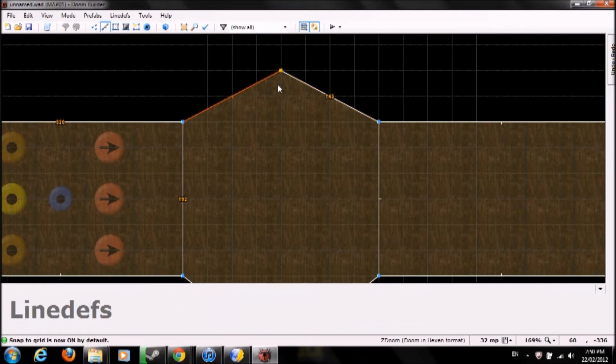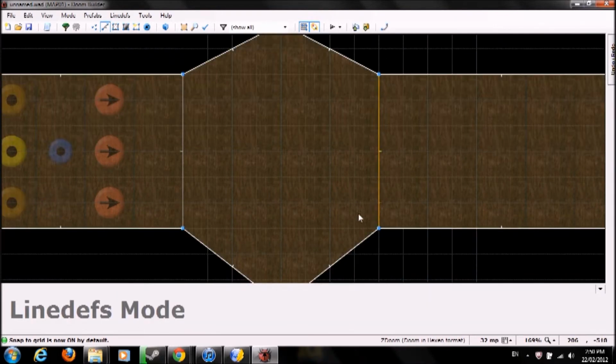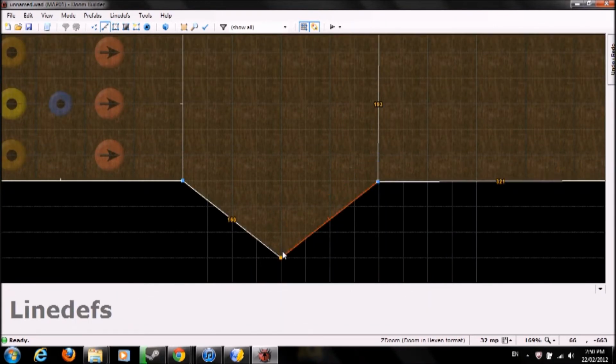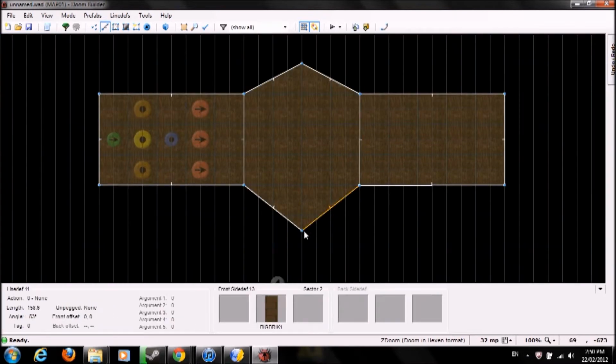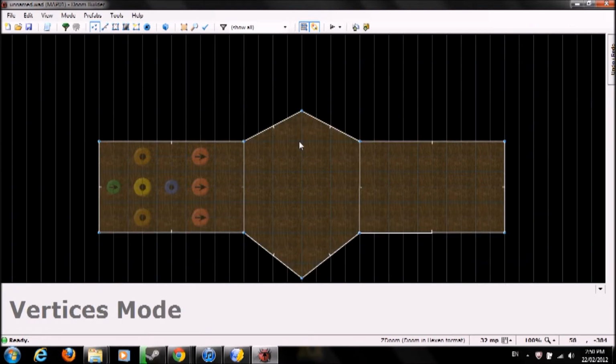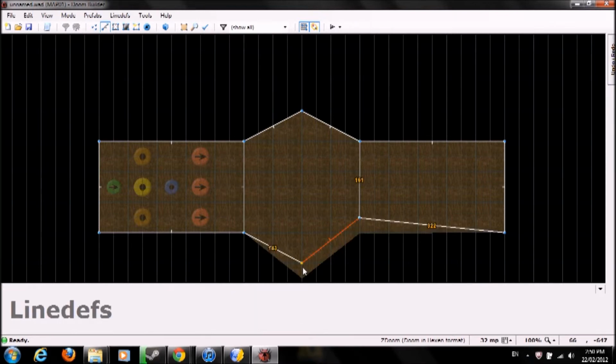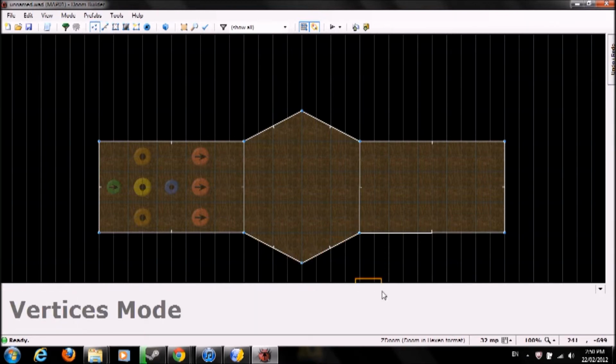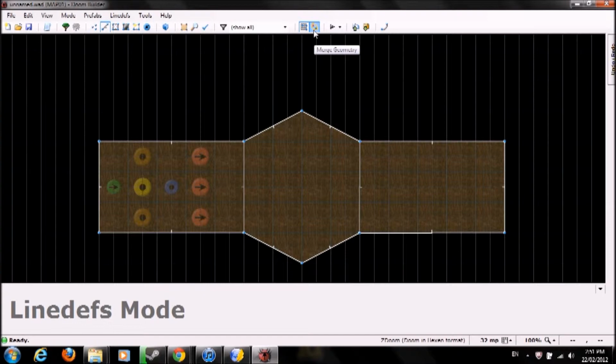So this is where you can completely pick it up and move it around. If you click on that, or vertices, it will pick up just that vertex and show you what you want it to be. So that's what that does. And then here's merge geometry, but I'll just leave that because I have tried it and it doesn't really do anything. So that's the basics with those two buttons and most of the buttons.